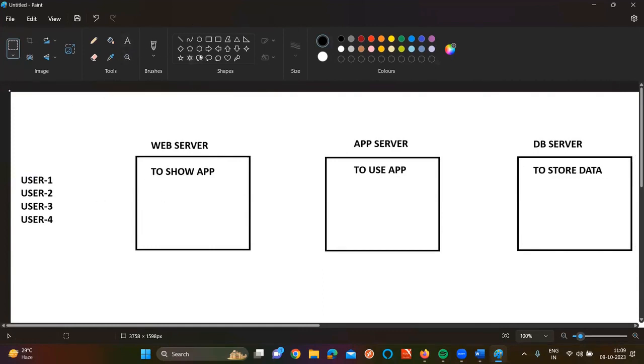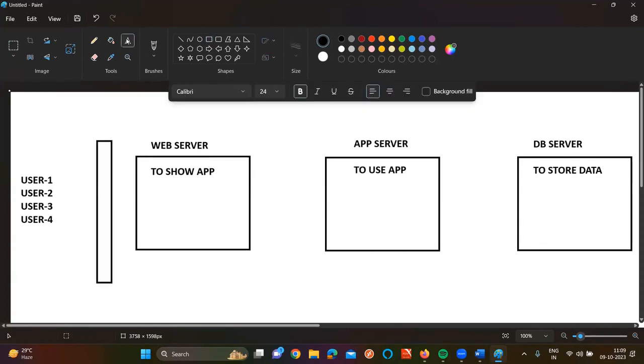Before going to the web server, we are going to create a load balancer, which you can call the internet load balancer. Let me write this. LB stands for load balancer.